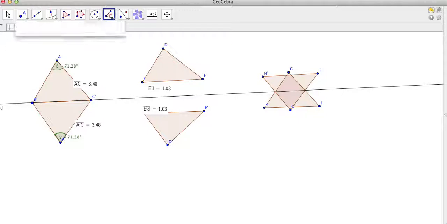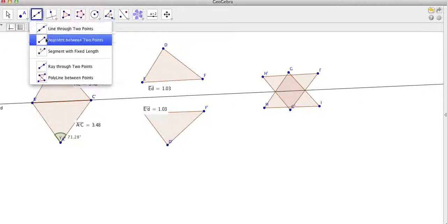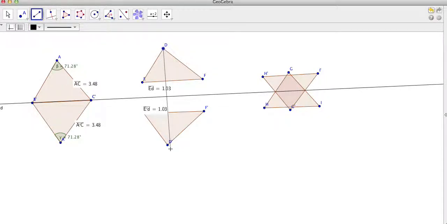And another thing as for relation: if you connect the original point to its prime and it crosses the line of reflection, the angle there is going to be 90 degrees. And all the lines are parallel. So these lines are all parallel. Alright, that's for reflection.